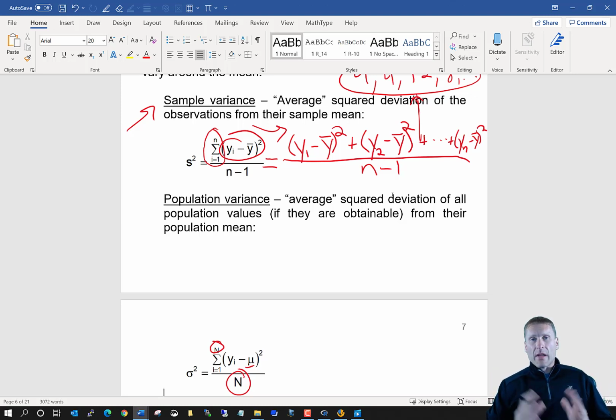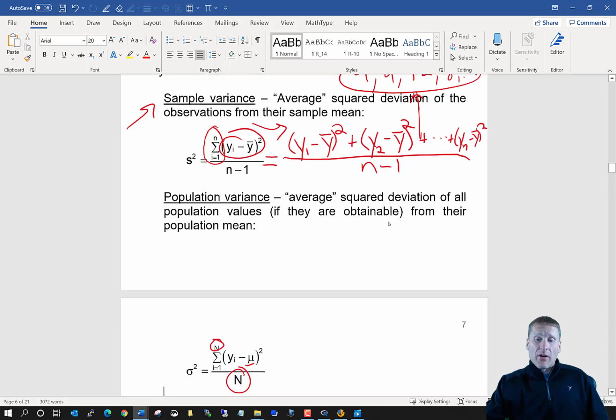So, then to answer the question, s squared is going to be small if the y's are close to the sample mean. In other words, the observed values are always very close to the middle of the data set, the center of the data. S squared is going to be large if there are a lot of differences amongst these items in terms of their numerical values that we're sampling. So they're quite dispersed. That's when S squared is going to be large.